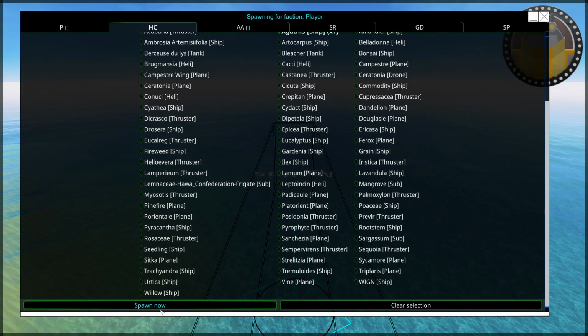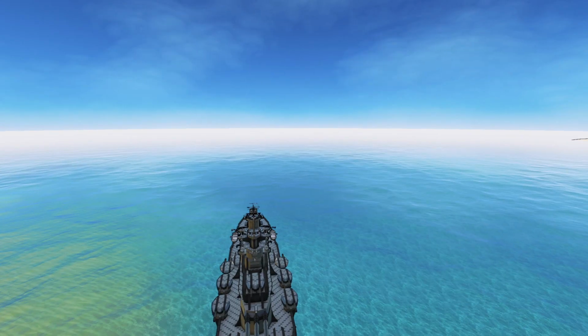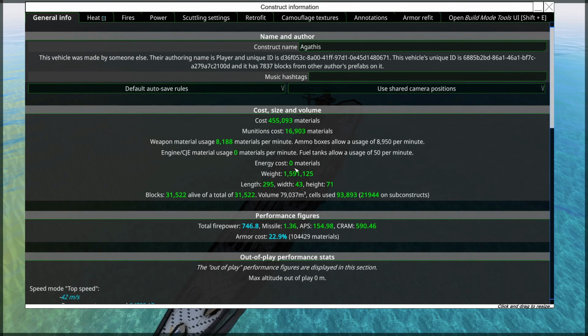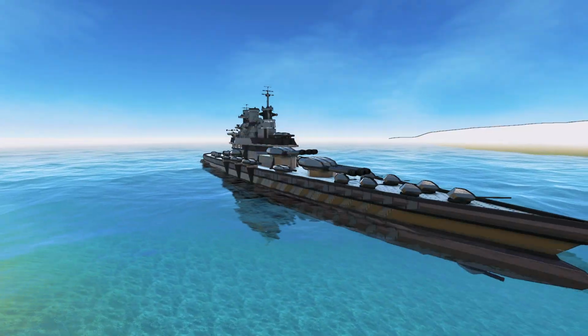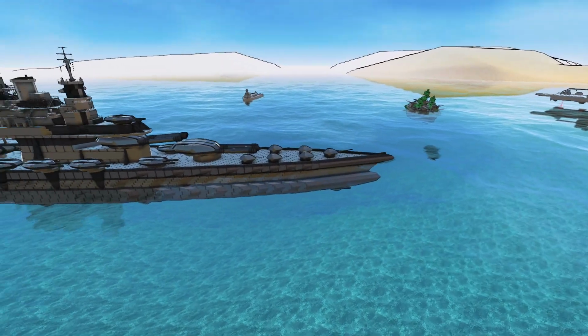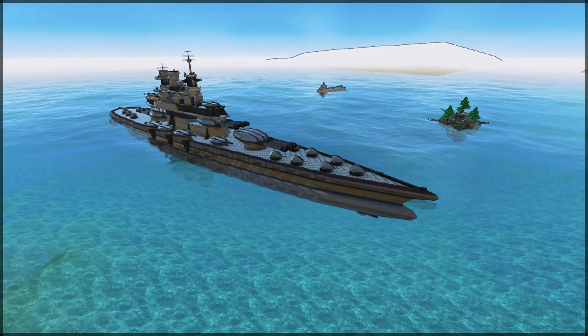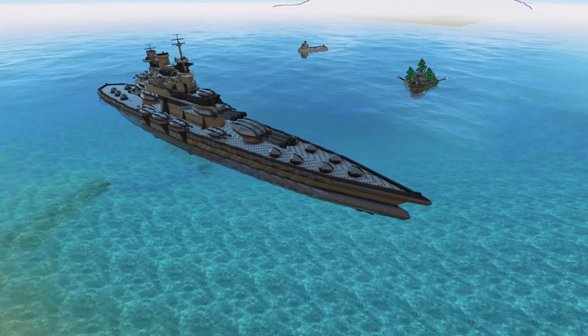So the big ships, that's the Admiralty. They like their big ships. Here's the Agathis. Big fella. Who said you can't make a battleship out of wood? Someone who is wrong, I tell you. Wrong, I say. Alright, so that's the lore for these guys.